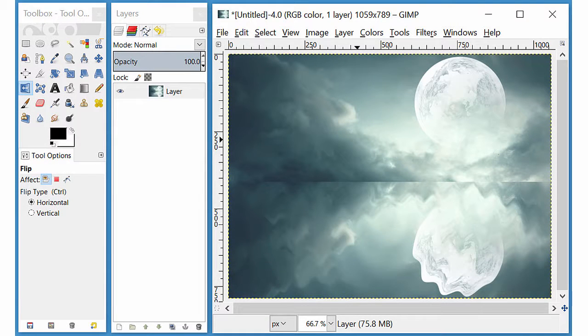This is a picture of the 3 GIMP windows that will come up when you start the GIMP. The window on the left has various tools that you can use to paint and manipulate images. The window in the middle has the layers that you use to compose an image. It also has your undo history and paths. The window on the right is where you actually manipulate images, and it contains the main menu along the top.